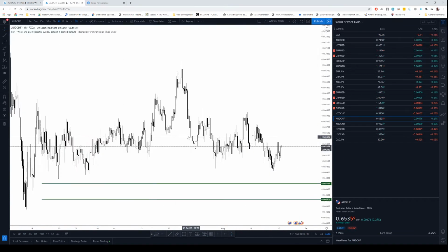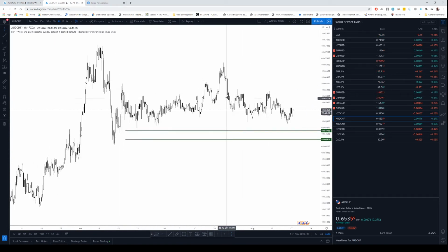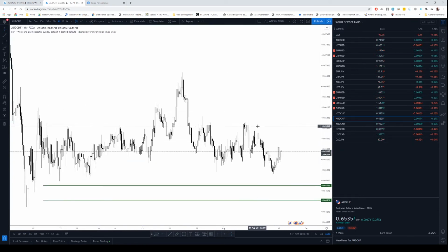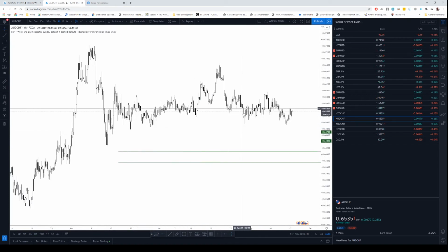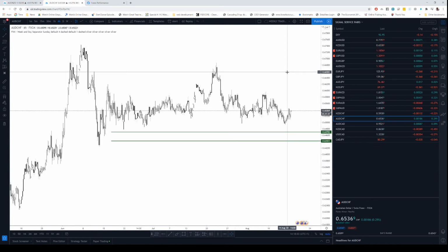Aussie Swiss, nothing, so do nothing. I'll probably end up taking this pair off because this is just absolute madness. Price is not moving anywhere, and trying to catch a trade on this might end up taking you out and then going your way. So I might end up taking this pair off because I don't like what price is doing. I think overall both pairs are strong, and that's why it's doing that.